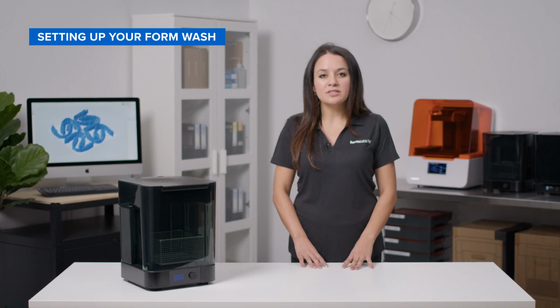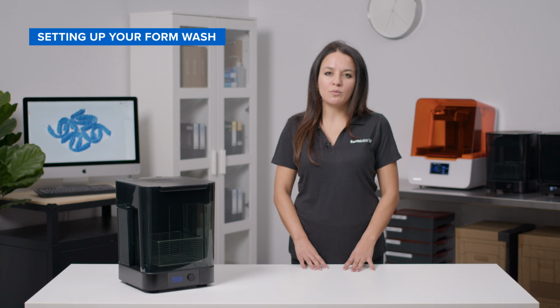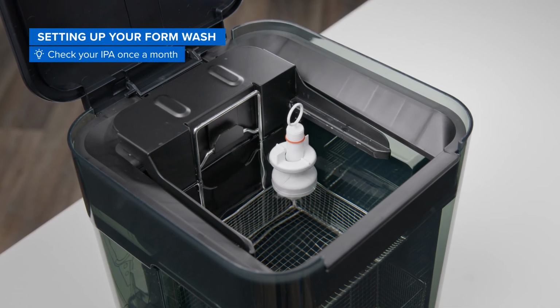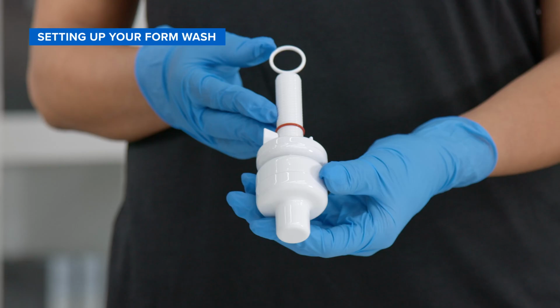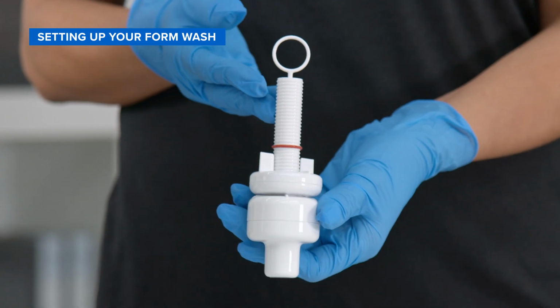After continued use, the concentration of resin in the IPA increases, decreasing the effectiveness of the wash. Therefore, we recommend you check your IPA once a month or more, depending on the volume of printing, to determine if it needs to be replaced. Using the included hydrometer, it's easy to check the levels of resin in your IPA. But it must always be calibrated whenever you add fresh IPA to the wash bucket.